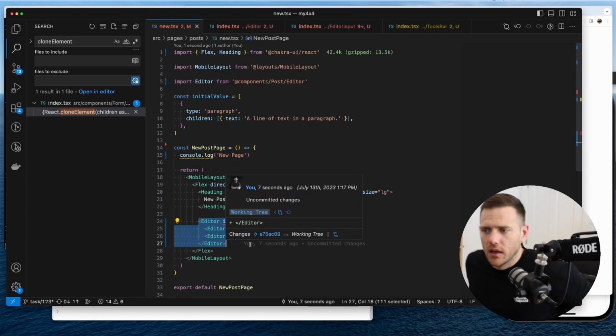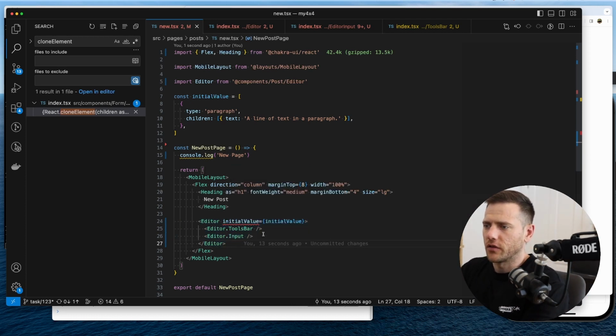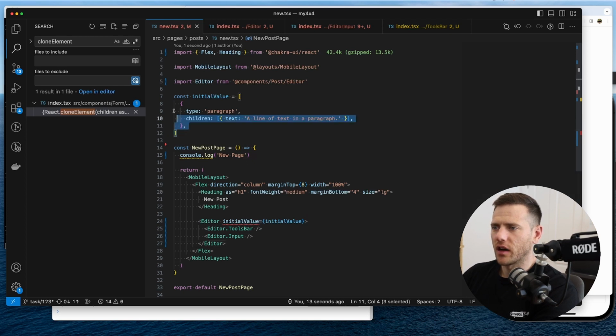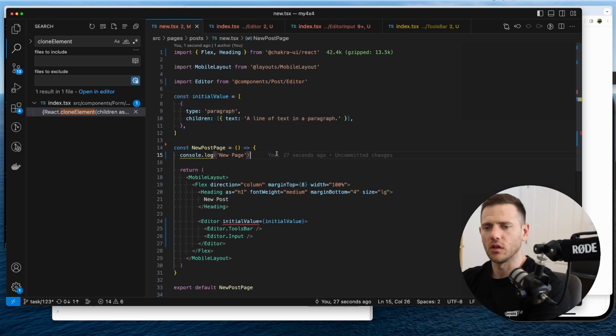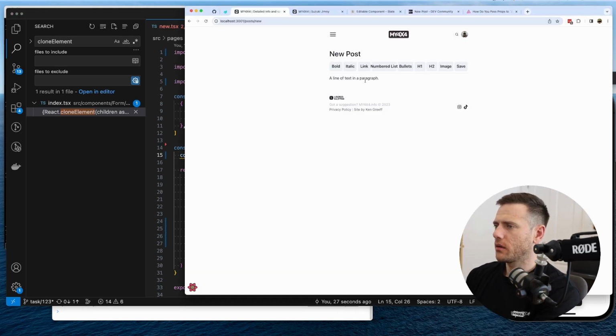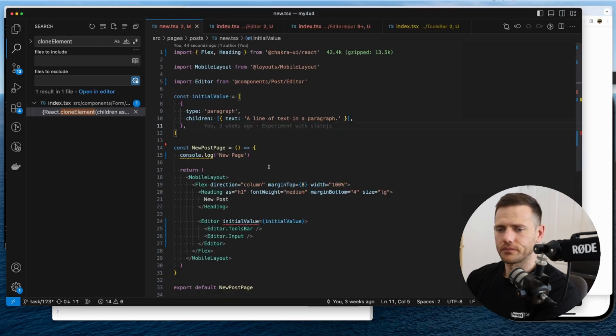So if we want to add this little editor on a different page, if you're doing a post, or if we wanted to use this editor to do anything else, we can, which is awesome. And then you can see here we can provide an initial value. What would happen is on this post page, we'll load the post and grab the data, which will be the JSON string, and pass that through as an initial value. And then that will hydrate our editor. So that's really cool. So that's all refactored now.